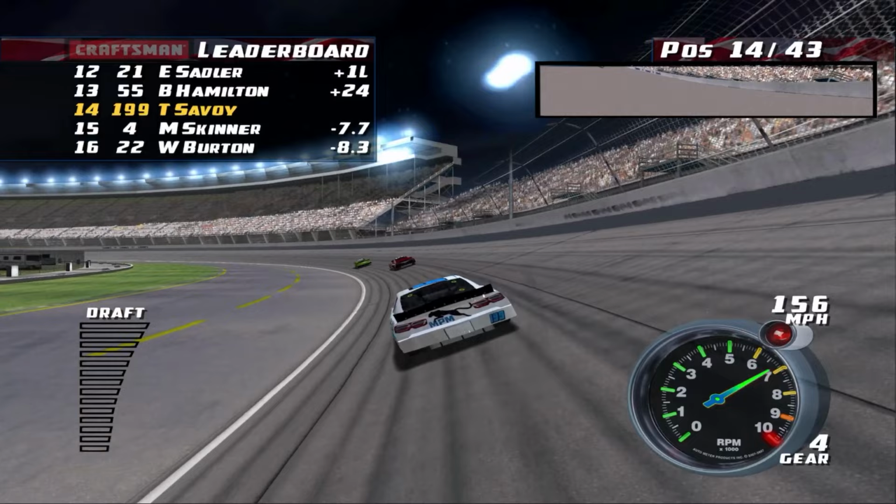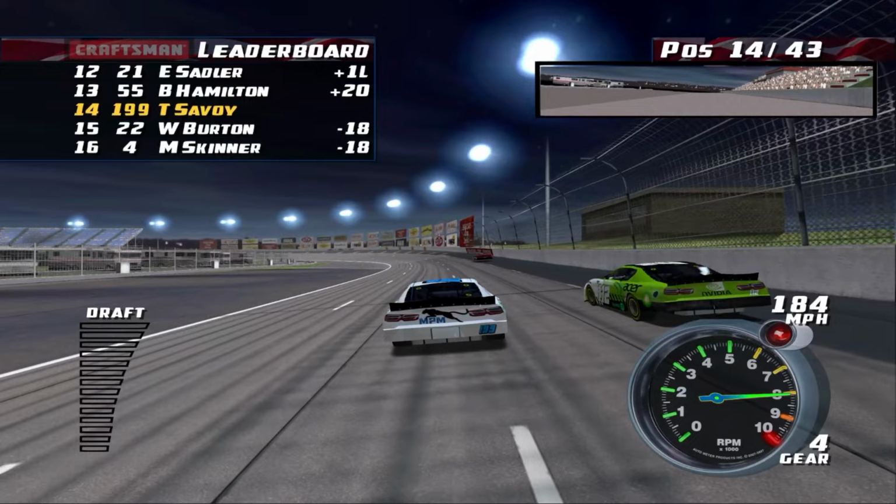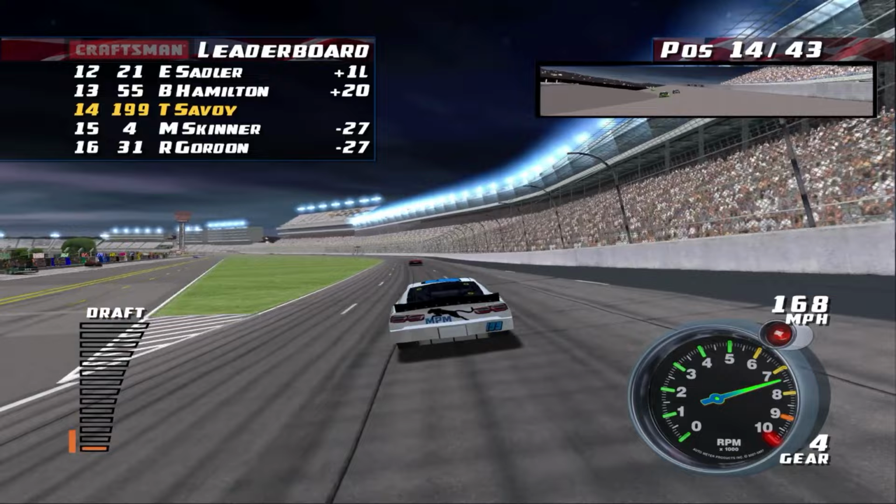So anyway, just a little bit of a story for you guys there, but I haven't been to a lot of tracks, and I would love one of my tracks, and I said this, I think, when I raced it, but I didn't race it very well, was Bristol. I would absolutely love to go to Bristol, and I go to the dirt race. I'm sure it'd be a lot of fun, but I would really like to go to the regular race at least once in my life.